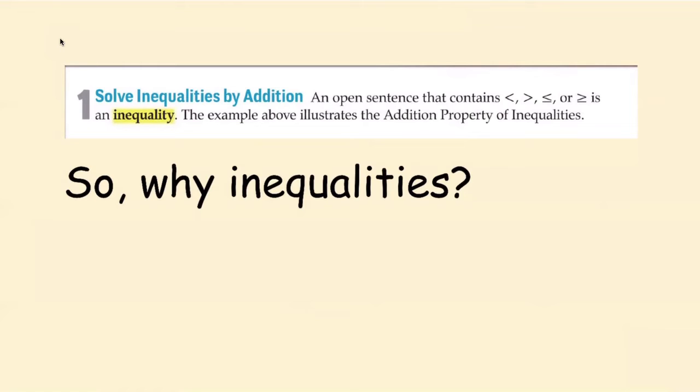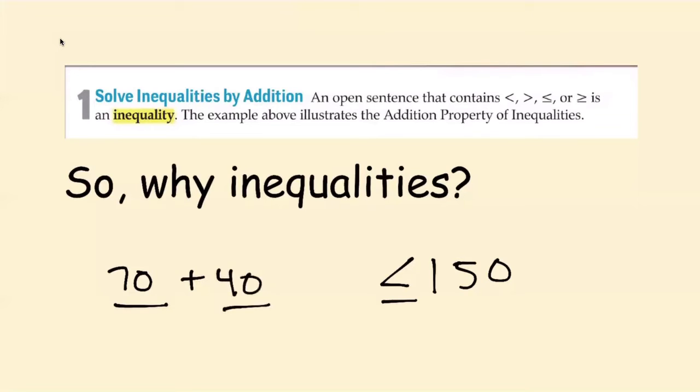Because if you look at a real life application, so supposing I say, okay, I'm going to give you $150 to do your back to school shopping. All right. And so you take your money and you go to the mall, and at that point you are working on an inequality. You are saying, okay, I have $150 and I can spend less than or equal to that amount of money. And then, supposing you go and you get some shoes and you spend $70 on a new pair of shoes, and then you say, okay, I'm going to get a new pair of jeans, and those are $40. And then it's kind of like, okay, what's left? What else can I buy?